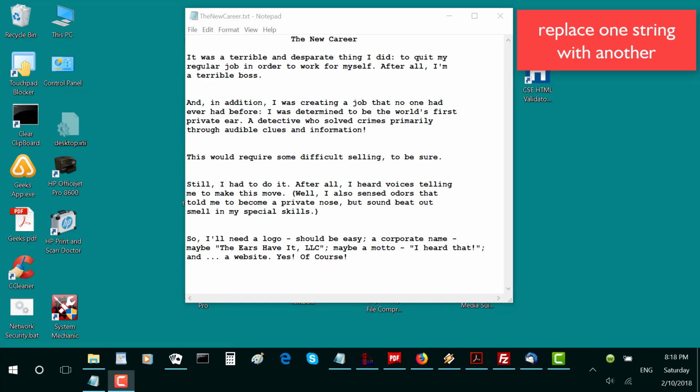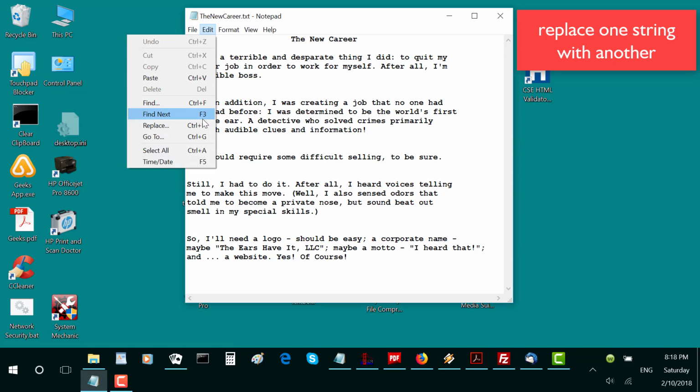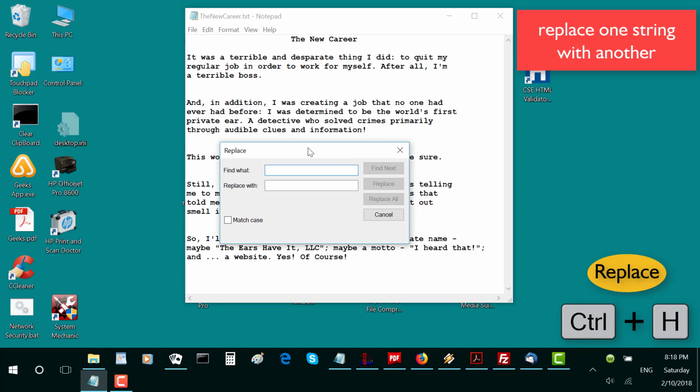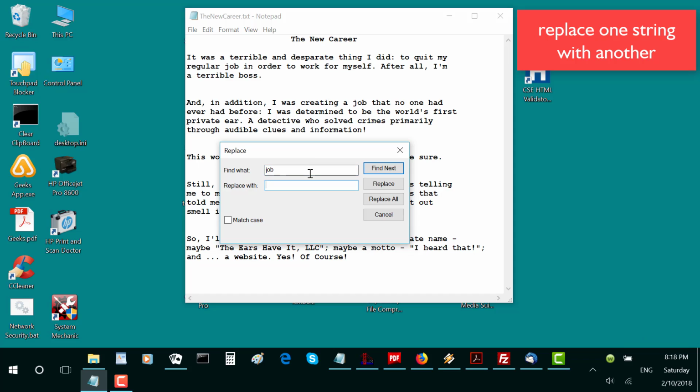To replace one string in your file with another, click on the Edit menu and select Replace, or press Ctrl-H. In both cases, you will see a dialog box where you enter the string you are searching for and the string you want to replace it with. You can also specify if a case-sensitive search should be made. Then click Find Next. You are positioned at the first occurrence of the search string, for you to decide if you want to make the replacement for this instance.